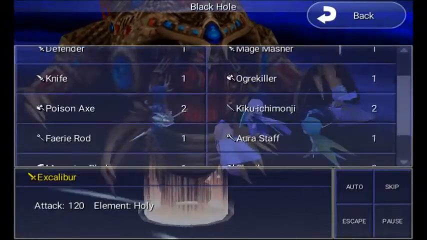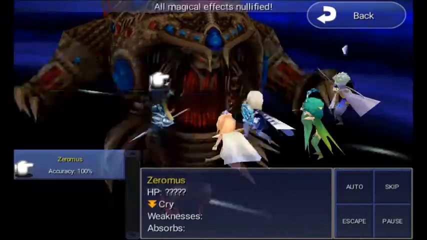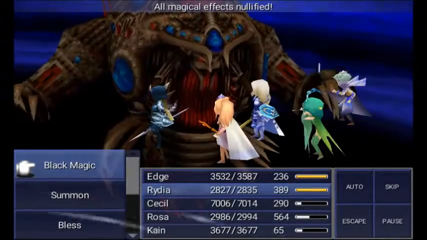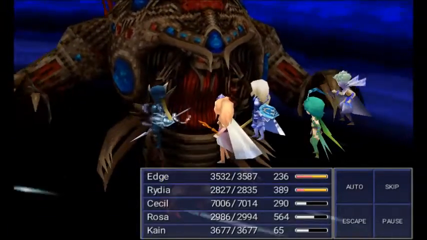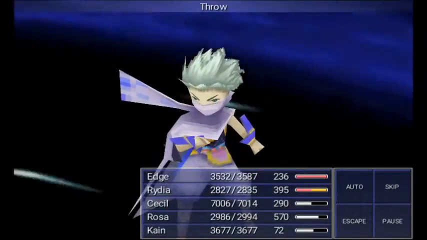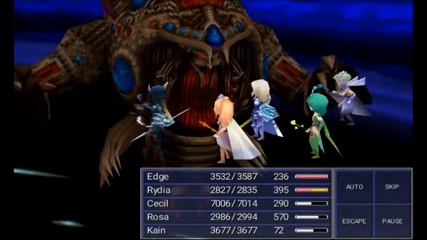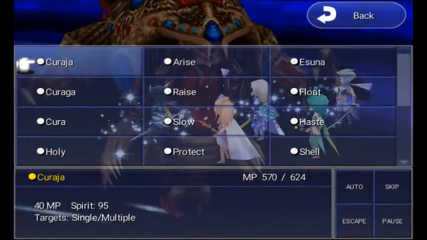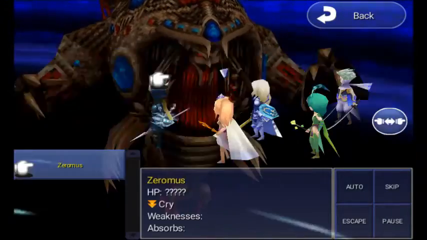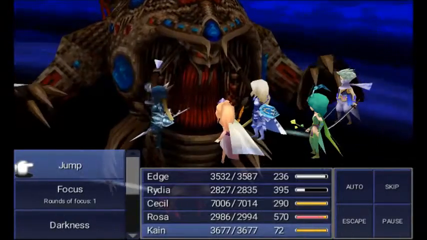Alright. Now that Edge has stolen Dark Matter, I'm going to have him throw everything at Zeromus. Starting off with the knife that we got from Sheila, who's Yang's wife. And it'll always do max damage. Alright, let's slow this guy down again. Put Shell back up.